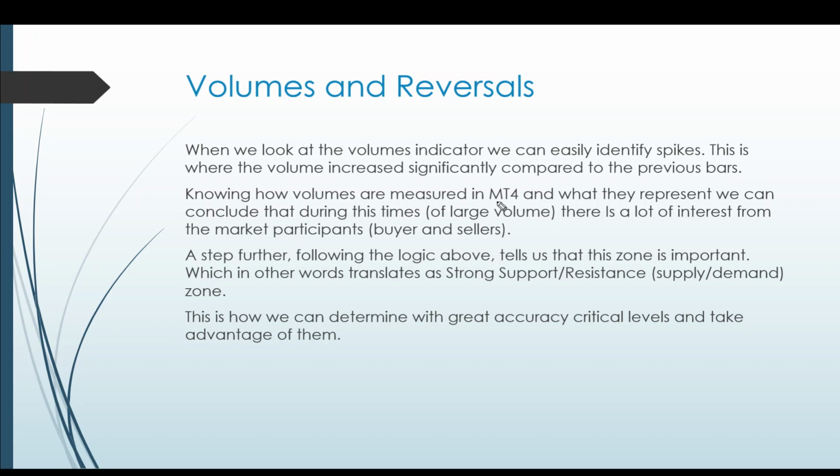Knowing how volumes are measured in MT4 and what they present, we can conclude that during these times of large volumes, spikes of volumes, there is a lot of interest from the market participants, whether this is going to be buyers or sellers. Taking this assumption and logic one step further, we can start identifying very strong zones of supports and resistances. Why does this happen? This is very important to ask yourself, why does this happen, guys?